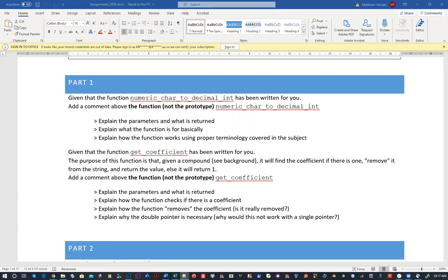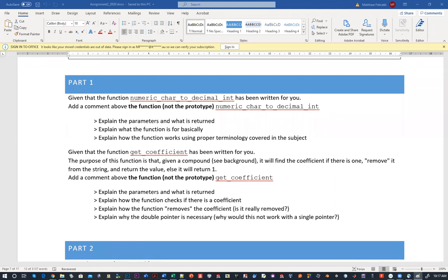All right. So we've got two functions. We've got this numeric car. Now I'll just mention this quickly. I just want to mention something about how to write this.